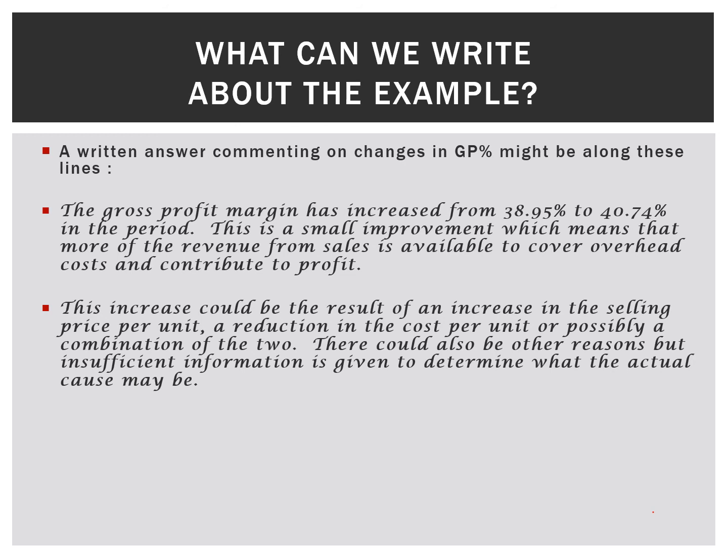So as I'm saying here, the increase could be the result of an increase in the selling price per unit or a reduction in the cost per unit, or possibly a combination of the two. And it's worth just mentioning that there could be other complex reasons, but there's insufficient information given to work out what's actually given rise to that change.